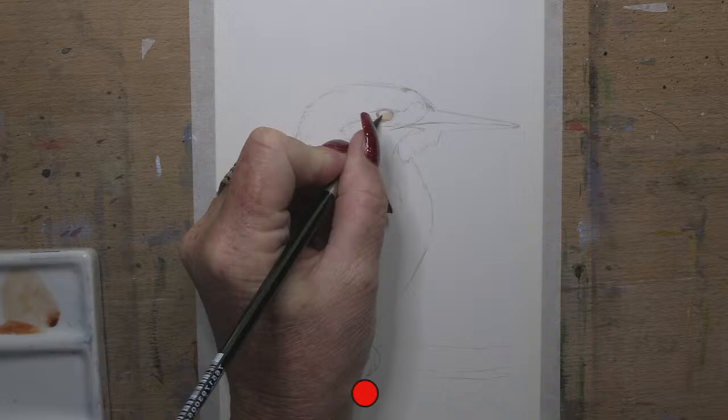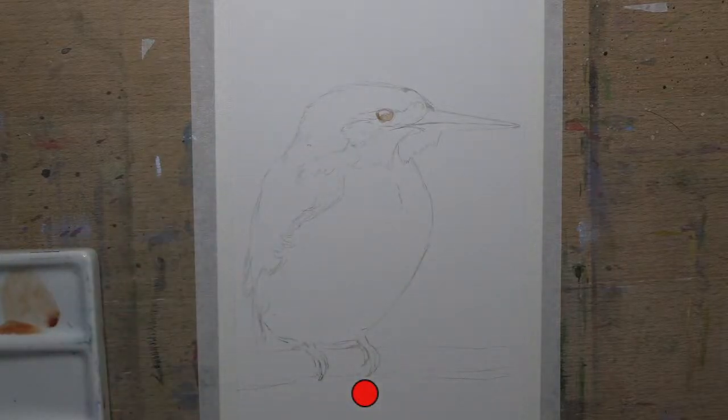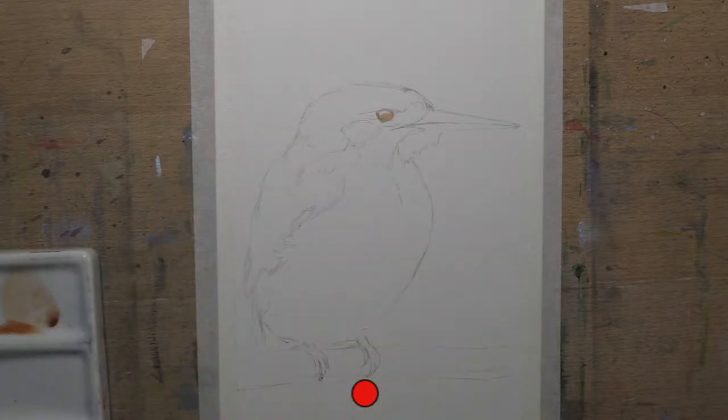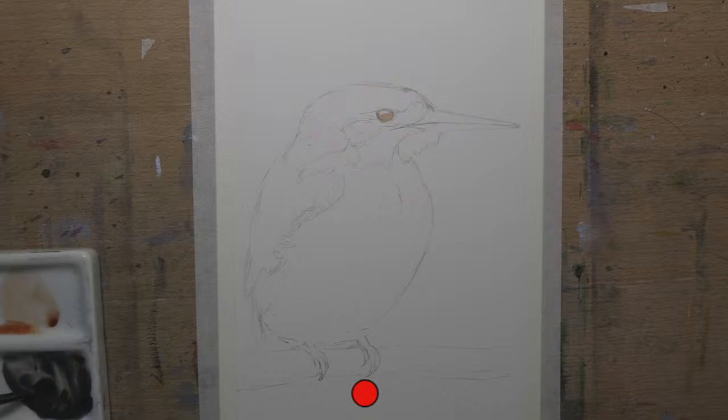And I'm going to leave the white of the paper, the white of the eye. So just darken that up. I'm just going to shut the door. There we go. And I'm then going to make up a grey for his beak. So I'm going to use burnt umber and cobalt blue. Cobalt blue makes a great grey, a light grey. Oops, that's just not enough burnt umber there. There we go, a bit more burnt umber. There we go, and that's a lovely natural grey, which is what I want.